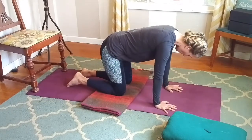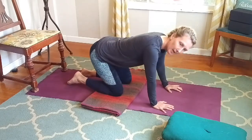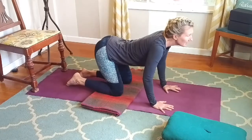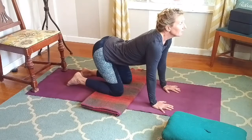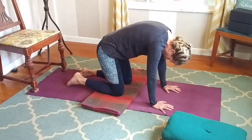So we're on our hands and knees. Our shoulders are over our wrists and our hips are over our knees. Let's do some cat and cow. We'll do a few rounds of this. So let's drop our belly to the floor and take our eyes to the sky as we inhale. And then let's round our spine, take our chin to chest as we exhale.